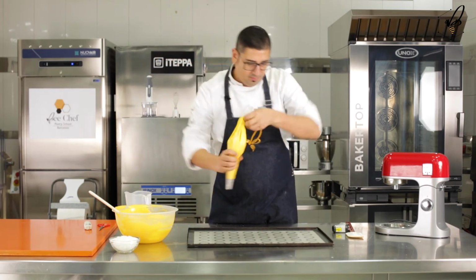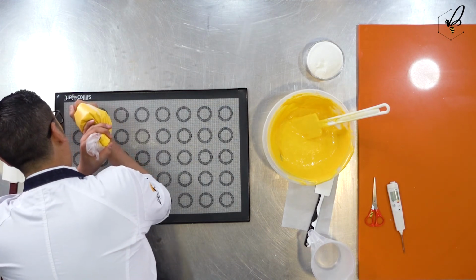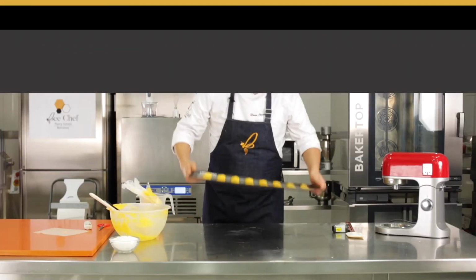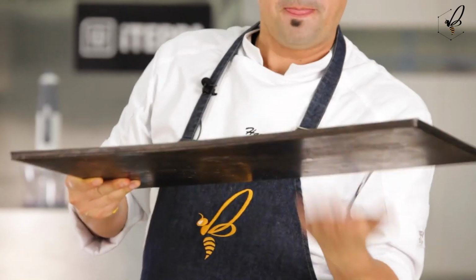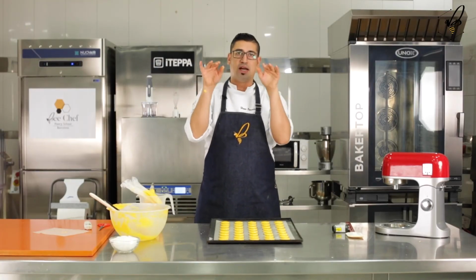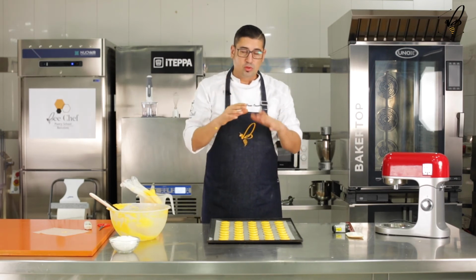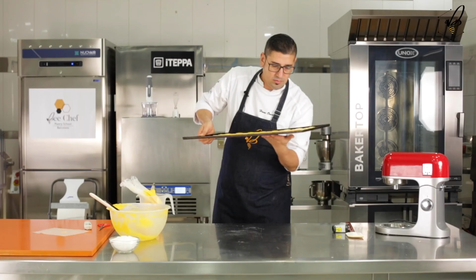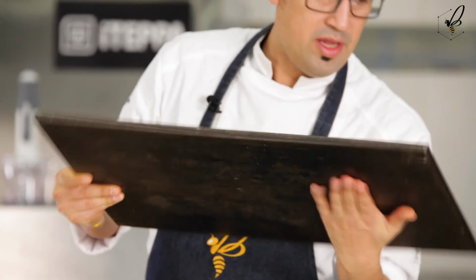Toda la receta. Muy bien. Aquí nuestra tercera bandeja. So this is our third tray of macarons. This part is very, very important. When we tap it, those possible bubbles that we've got inside are going to go up and disappear. Alguna burbuja que podemos haber incorporado.